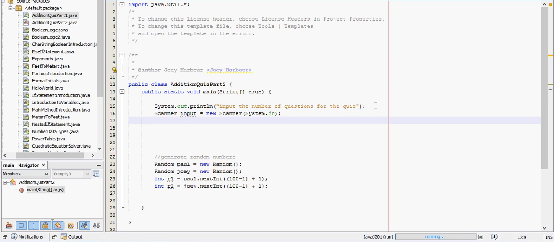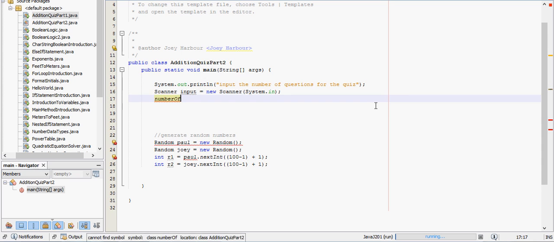So let's say number of, we'll set what they say to an int, so int number of questions, because if we had a double there like 5.5, that doesn't make sense to have 5.5 questions on a quiz, equals input.nextInt.